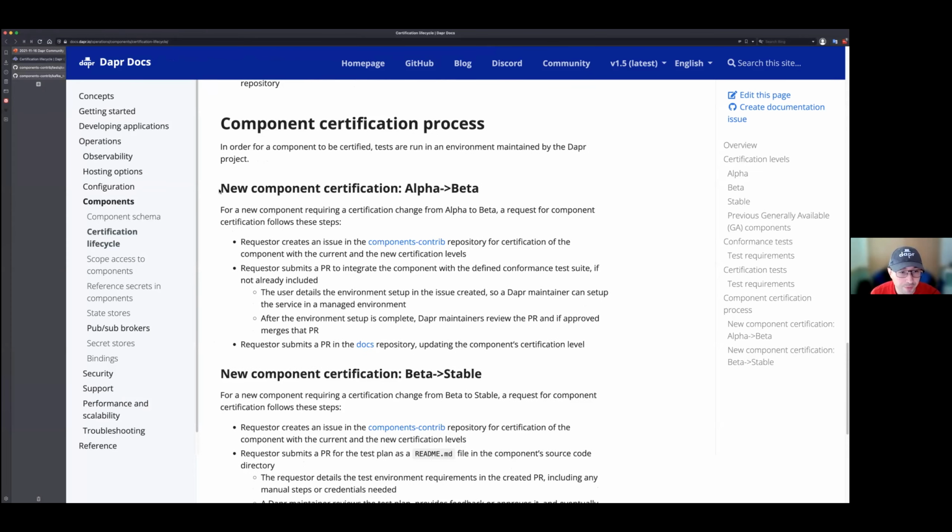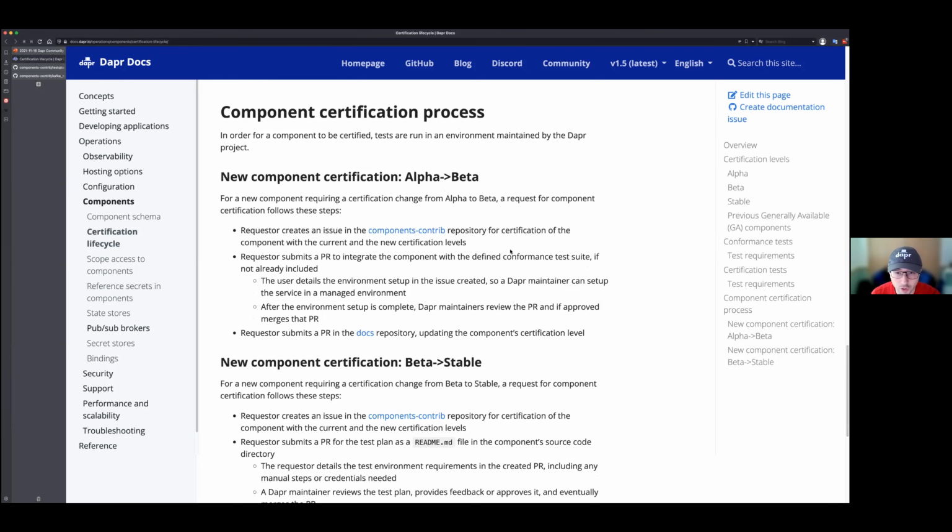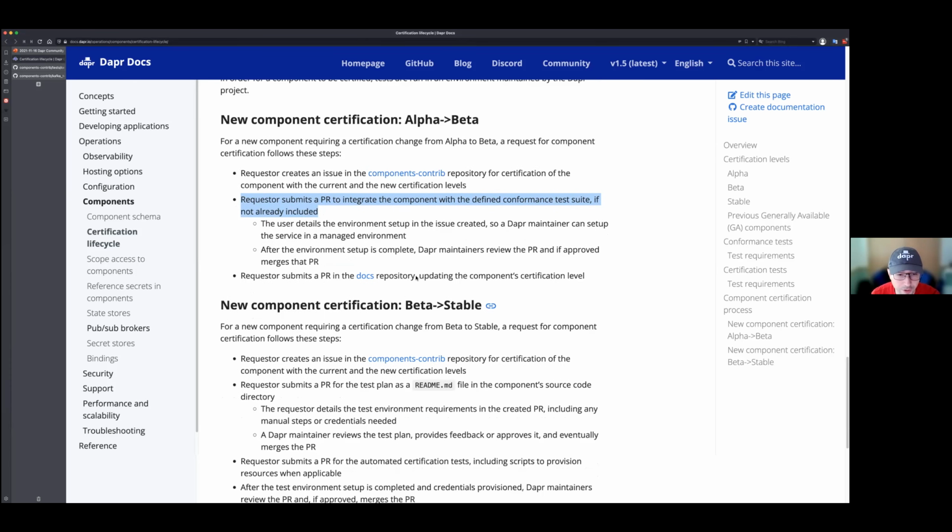So the first step is to make it from alpha to beta, and the main difference here is to make sure it passes the conformance tests, right? That's the biggest deliverable here. And then, of course, you submit a change in the docs repository, updating the component's level from alpha to beta. Beta still allows breaking changes, okay?